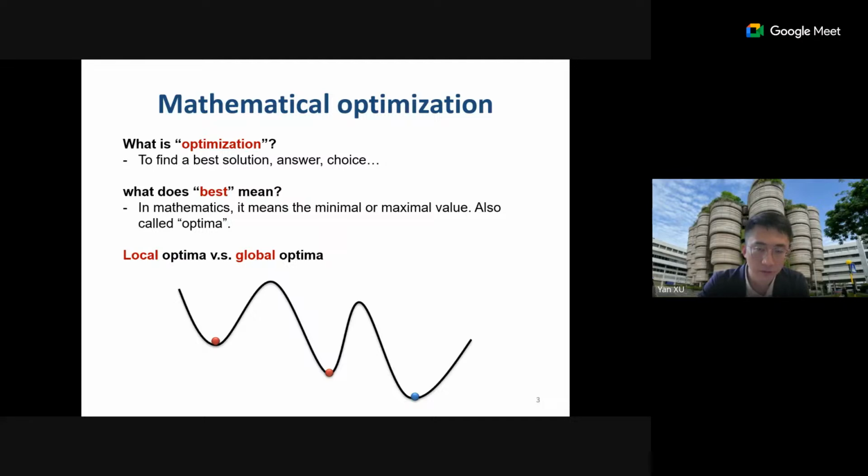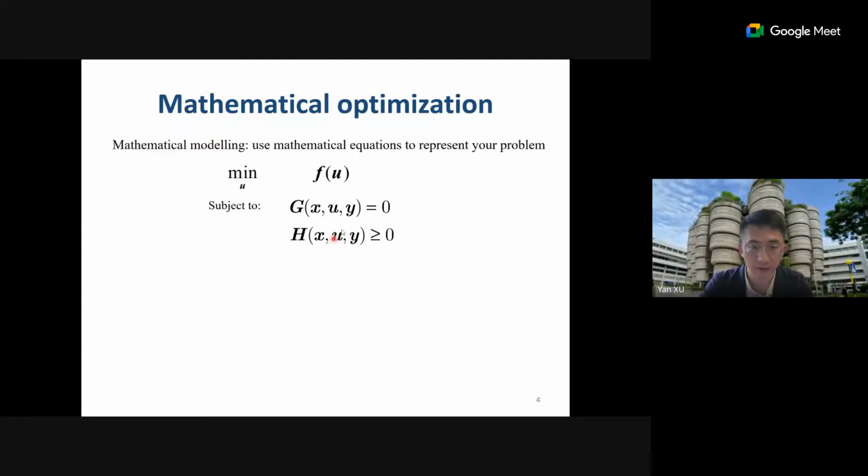And as long as it's convex, the local optima will be the global optima, okay? Now, we have talked about how the optimization problem is, but mathematically, how do we formulate it will be an important question. So generally speaking, for an optimization model, we have an objective function, which is denoted here as f(u), where f is our objective function and u is our decision variable. You can see here the objective is to minimize this function f given the value of u, and certainly the value of u that can result in the minimum value of f is called a solution.